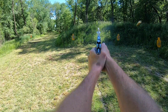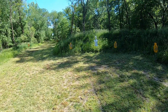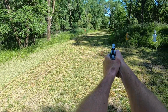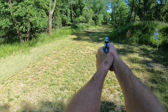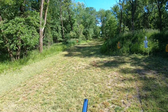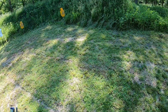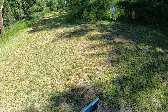Try the rubber dummy right in the face. Yeah, he got lit up pretty good there. Let's try the 25. 50 down there. The 100. Try that 25 again. I only had 4 mags loaded up, but this thing's impressive. Very nice.